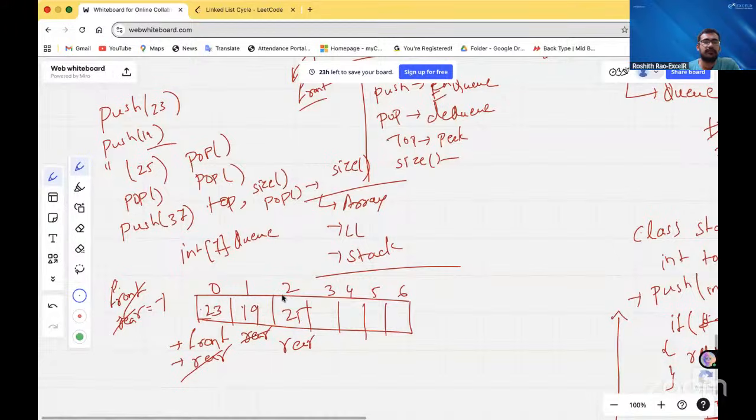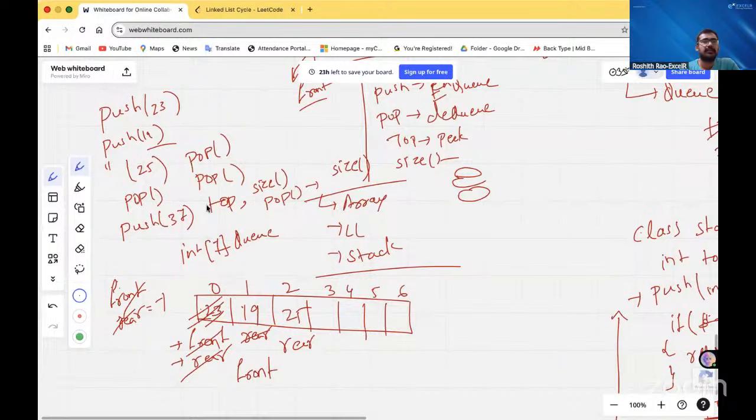Then if you wanted to pop, what should you pop? You should pop 25 or you should pop 23? If you pop 25, they will hit you like anything, because this is a queue, this is not a stack. The stack is nothing but CD racks, where you can pop the latest. But if you pop 25, the other people, 23 and 19, will hit you. So what do you need to pop? The front one.